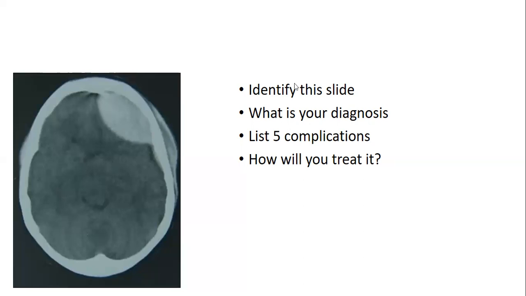That's a complete description. So when they say describe the slide, as preliminary, which I have said is okay, you say it's an axial CT scan of so and so, the age is written there, taken on so and so date, having good exposure. The bony structures are normal. There's a biconvex lesion on the frontoparietal region of the left hemisphere. That's a complete description. Then you say identify this slide.